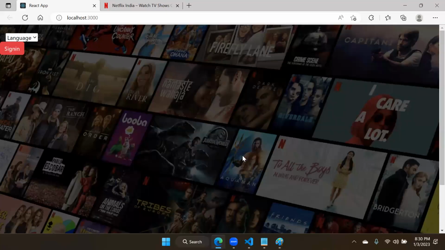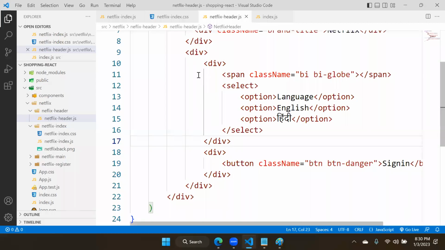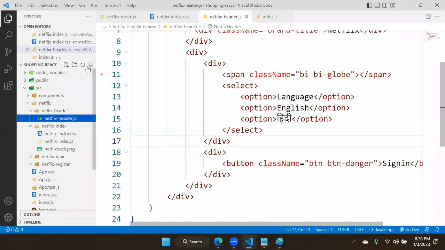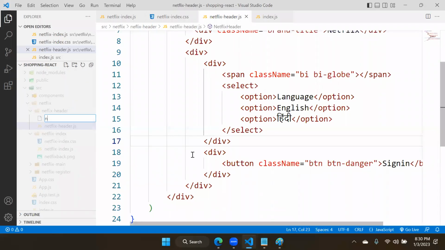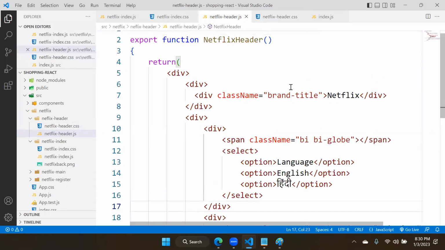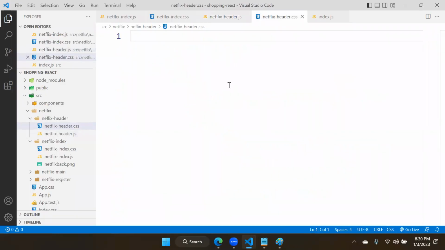Then how do we do that? So let's go and add a CSS file here. I will add a new CSS file. What is it? Netflix header dot CSS. In this Netflix header dot CSS, wherever this brand title is there, I will access dot brand title.